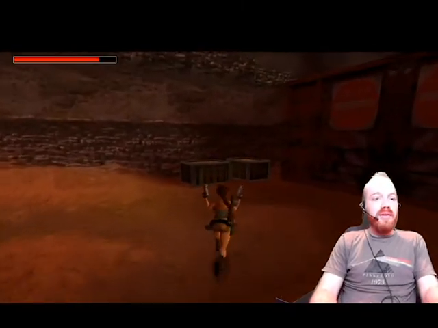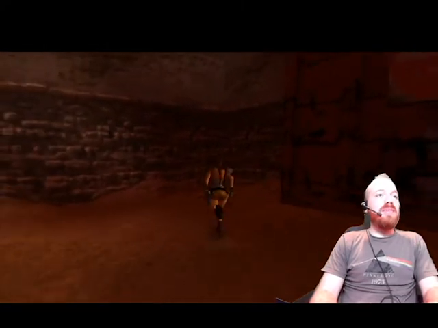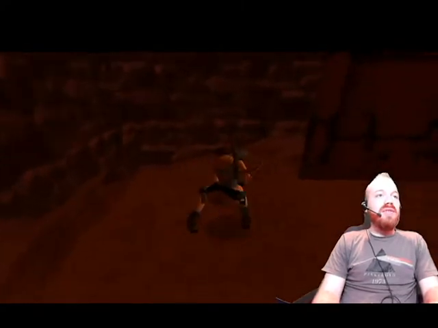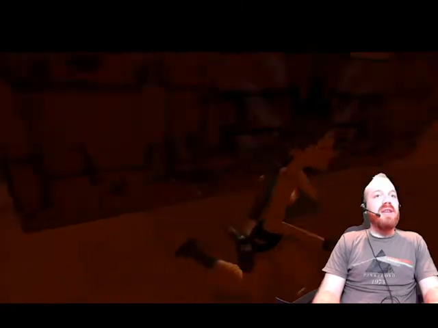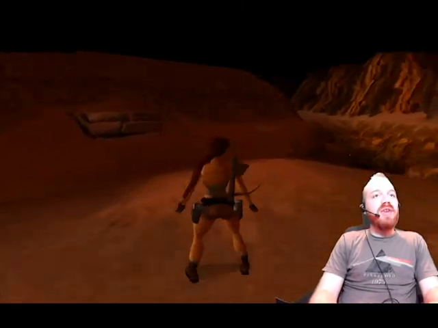Alright, so coming up over here, there's a couple of boxes we have to break open. And you might notice that one of them has something in it. Well, essentially, this is part of the shovel. We need this part of the shovel. Alright, what we'll now need to do is go back.